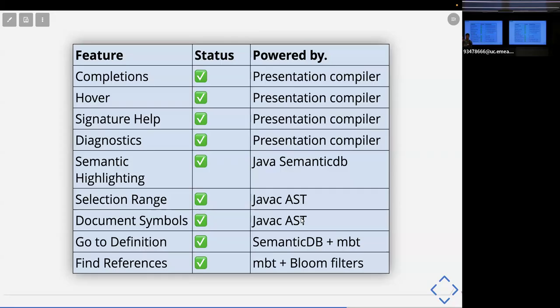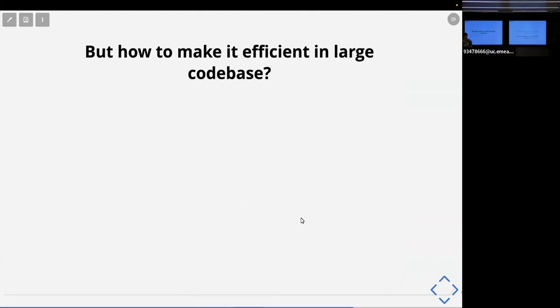Document symbol is for searching for things within a document. Go to definition uses both SemanticDB in Java and MBT, so it just gets information about what symbol there is, and then goes back to MBT, which has that information where that's located. Find references, similar to Scala, uses MBT and Bloom filters.